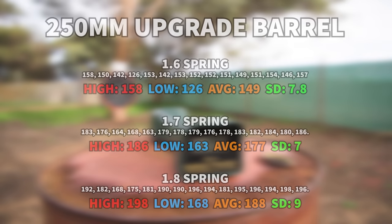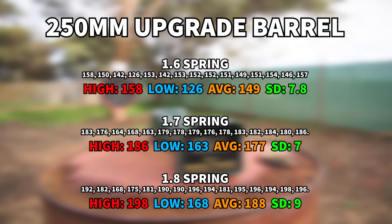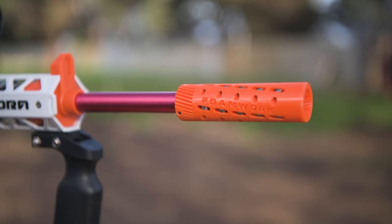With the strongest spring the XYL sell, I got a high of 198, low of 168, average of 188. That's a lot of eights, and a standard deviation of 9. The 1.8 spring has improved average velocity to 188 feet per second, up from 177. That high of 198 puts it just below the 200 FPS cap common in the USA competitive scene. The consistency of this blaster, or lack of it, with all three springs, was nothing to write home about though, but let's see how that translates to accuracy.